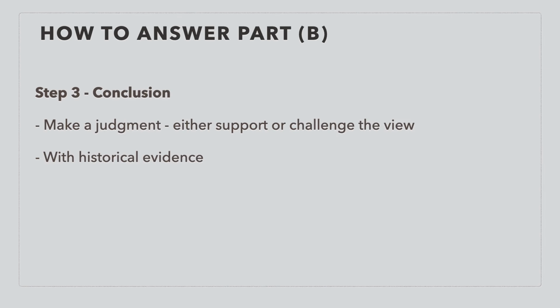After you have done agreeing and also challenging the view, you can start writing the conclusion. In conclusion, you are required to make a judgment if you support or challenge the view. You need to support your judgment with evidence. The factor which best supports or challenges the view will be the best one to be included in the conclusion.